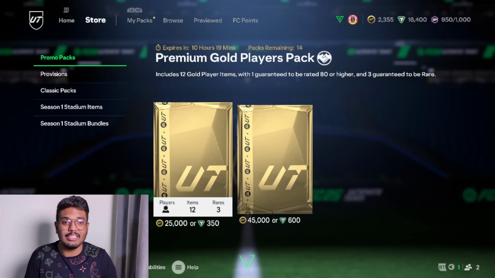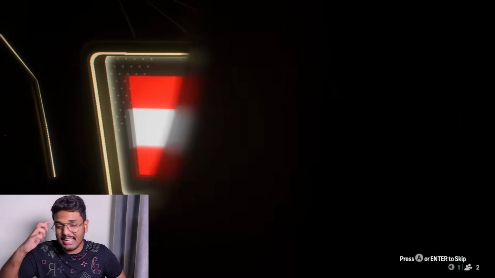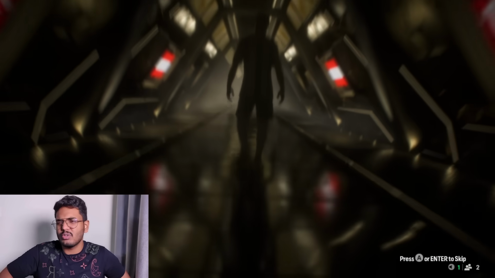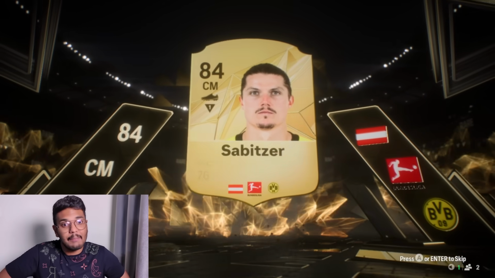And that's it, guys. So yeah, 5 packs done. Nothing to show for, honestly, apart from Dobbik. So yeah, let's go. You know what? The first few packs in FC 25, or any FIFA or FC version, are going to be exciting, guys. I think this is probably Sabitzer. Austria, I'm not sure who it is. Sabitzer. Oh yeah, Marcel Sabitzer.